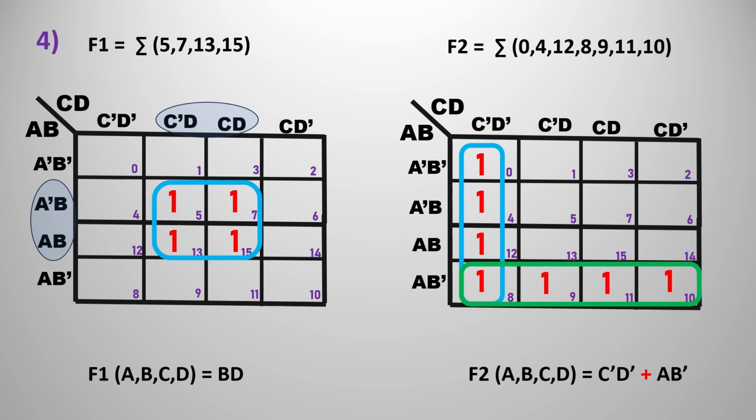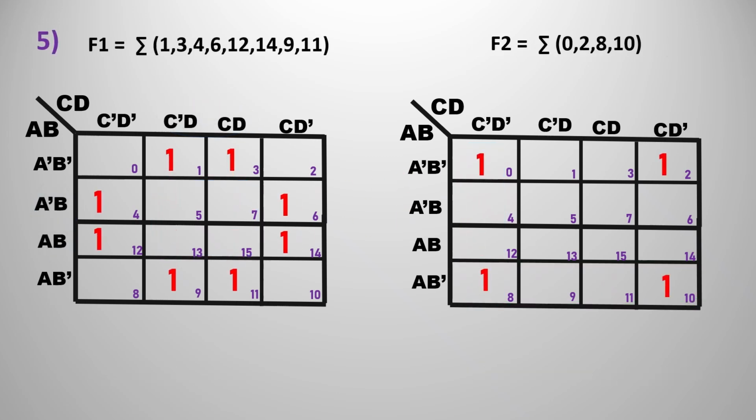See that in the F2 expression in sigma notation, we have 0, 4, 12, 8, almost 7 terms. Those 7 terms can be reduced to 2 terms, and those 2 terms do not contain 4 variables, only 2 variables. So this is the use of K-map. If you simplify with normal Boolean algebra, it takes much more time and complexity, and the terms cannot be reduced easily. Here, within seconds, we convert into a simplified expression, 7 terms to 2 terms.